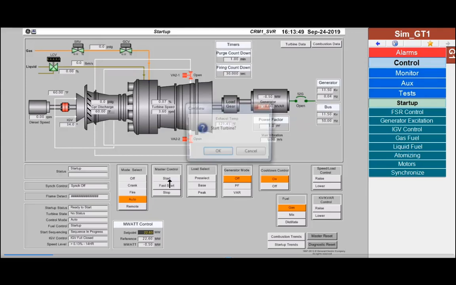Select start and OK. The diesel engine starter waits for 0 speed to crank. Cranks 1 to 3 times to run to idle speed, for warming.